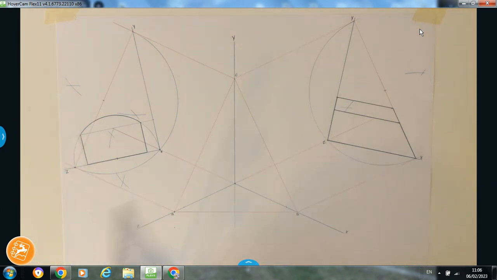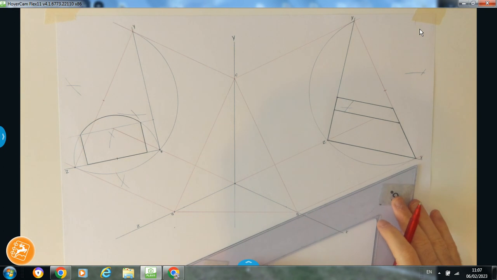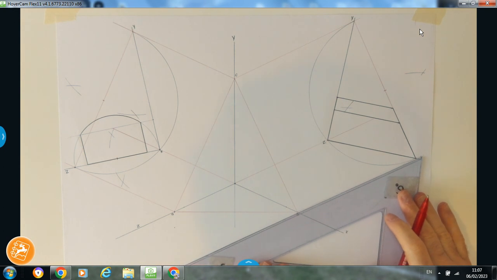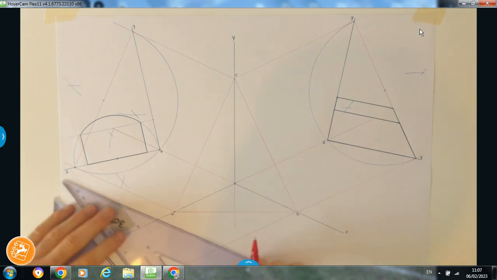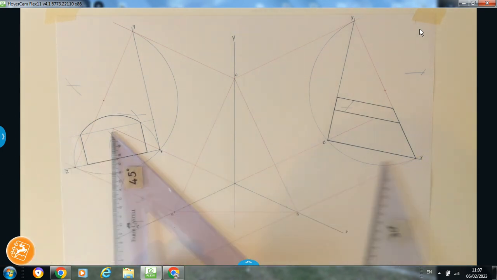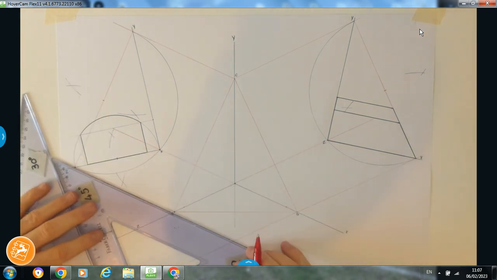But before we even get started, we're going to start with as much of the easy stuff as we possibly can. You can see here, this line has already been projected down, so I'm going to extend this back down here, because I'm going to need that in a second. That's the length of the drawing, so that one there is just going to extend down. Likewise with this one here, so they're all going to come down parallel to the axis. So this is parallel to it, so I can use this as a guide.